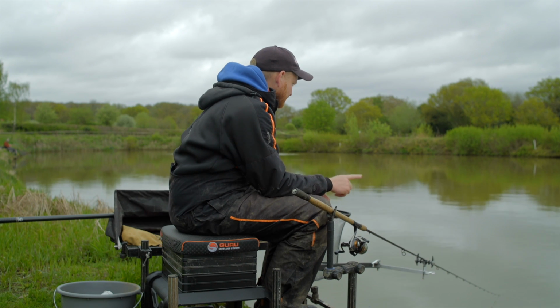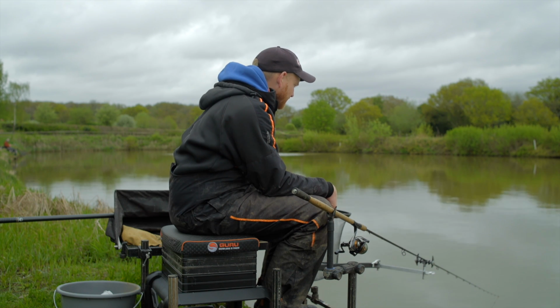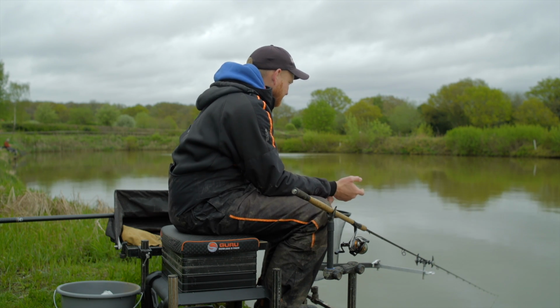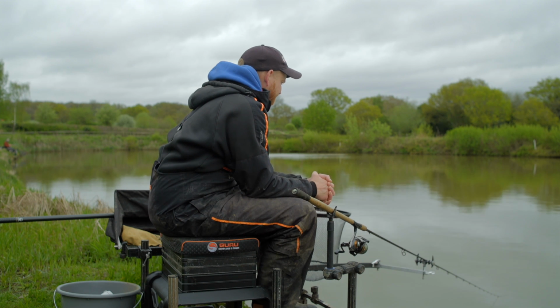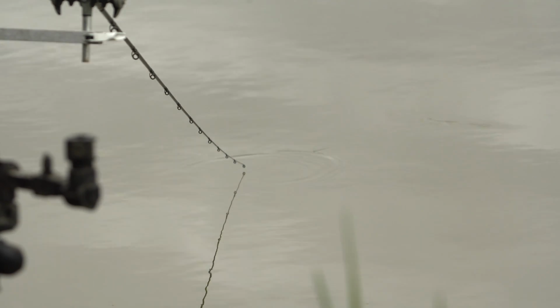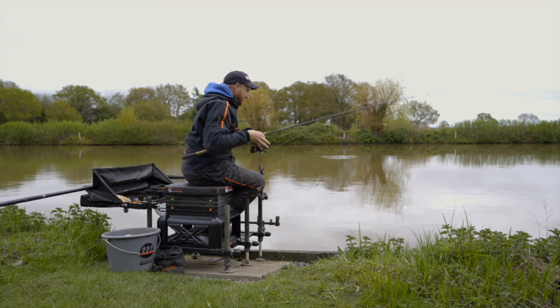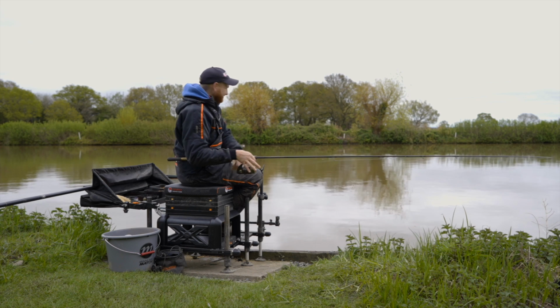Odd little indication, last two chucks, as if there's an odd fish there. They could be little silvers to start with. Generally, once the carp get a taste of the maggots, casters, micro pellets in there, you start to catch a few. There we go, got that third cast. That's just what we're saying, takes a little bit of getting them there, but great bites on it, literally.